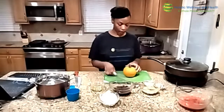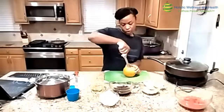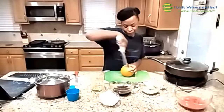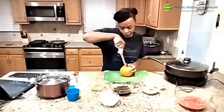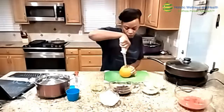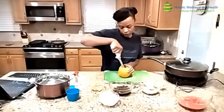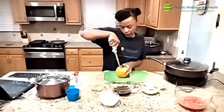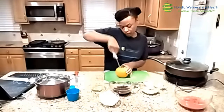If you have a pumpkin that's really hard to work with, you can just cut it in half, take the seeds out, and work with it that way. But I'm trying to go for cute right now. I know I don't normally do that, but we're going to see how this works out. I'm just going around, poking holes down around the stem with the idea of pulling our stem out along with some of the seeds.